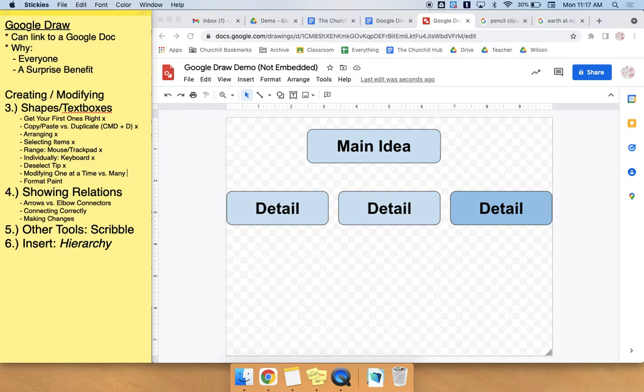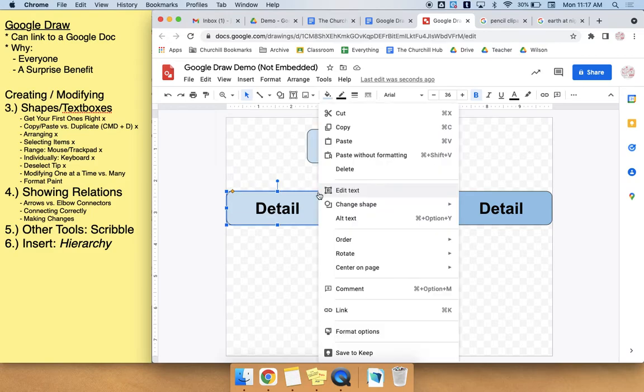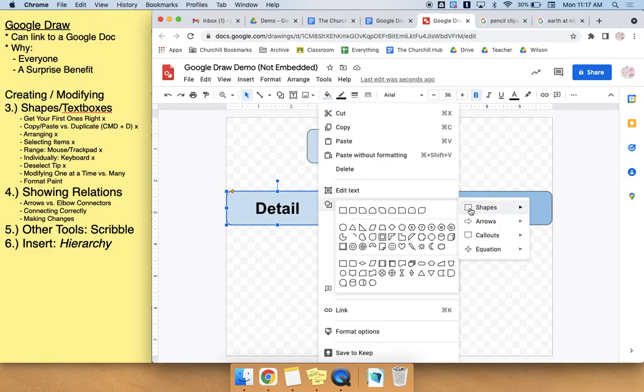And now I'm going to show you how you could modify one at a time. Well, you're like, well, this one's kind of messed up, and these have the same shape. So if I modify one at a time, I can do a control click, and I'm looking for change shape. And I realize I need to have a different representation of this hierarchy, so maybe it would have been more appropriate that this was an oval shape.